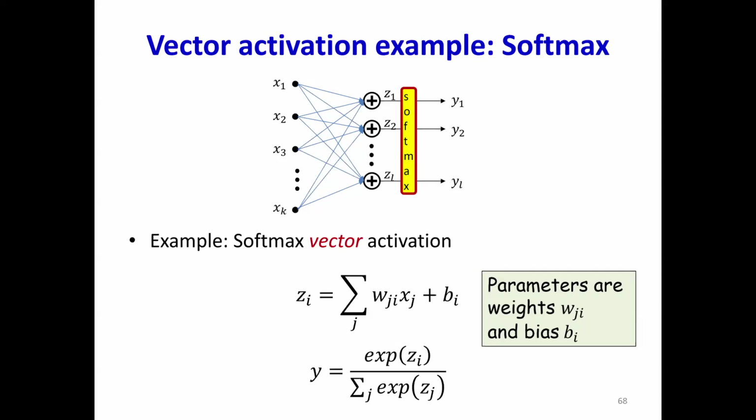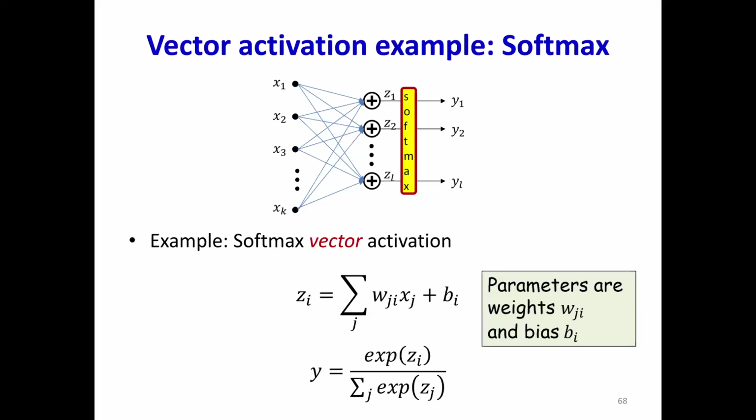But then look at this. If I increase z1, what will happen to y1? Will that increase or decrease? Guys, if I increase z1, will y1 increase or decrease? Increase. Does everybody agree? Right? But if I increase z1, what happens to the other y's? Will they increase? Yes or no? Can I hear a collective no? Okay, louder please. No. Thank you. Including you guys at the back. The next time I'll expect you to yell as well. So why will the rest of them decrease? Because they are normalized. If something goes up, something else has to go down because they all sum to 1.